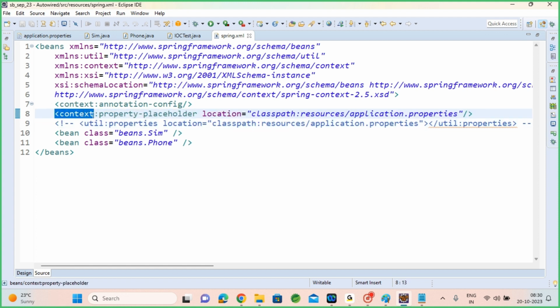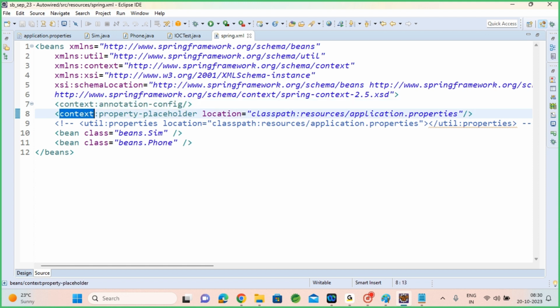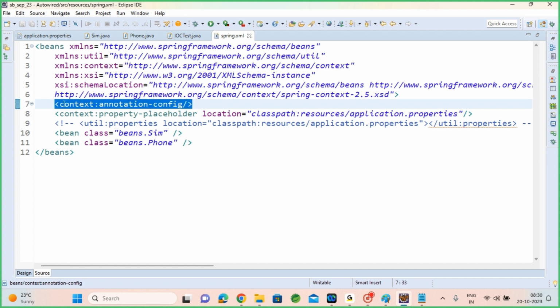Same context. Into the IOC context it will load. When I mention context, it means IOC context. It is saying activate all my IOC annotations, context annotations. Whichever annotations my context wants, activate them. And context means your application context. It doesn't mean something different. This context definition is internally IOC, which is equivalent to your application context.